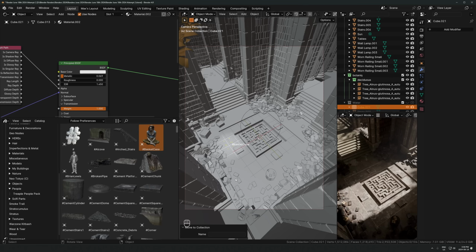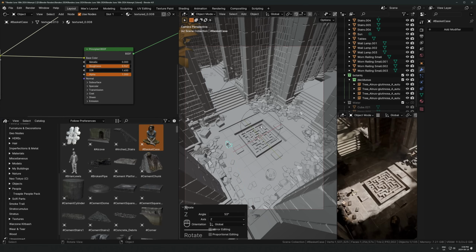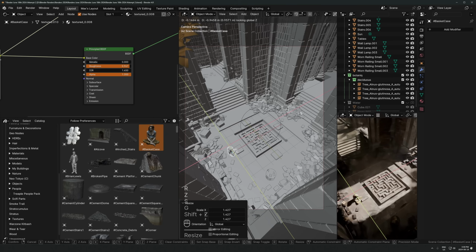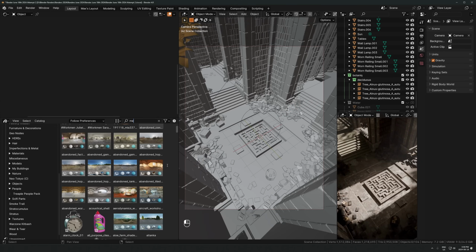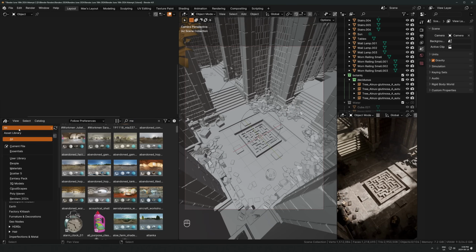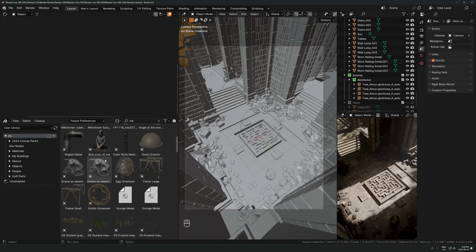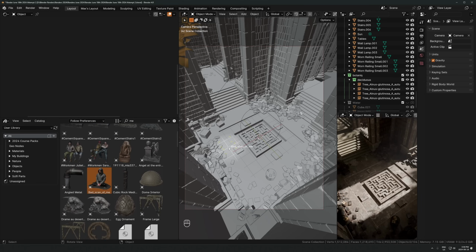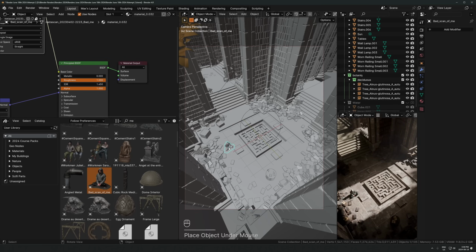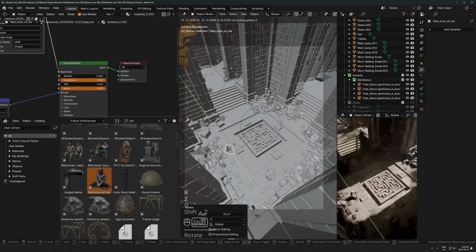I might just put someone sitting down here too, or something like that. I have a model of me. Yeah, I have a model of like a really bad photo scan of myself sitting down. I'm just going to throw that in here too.